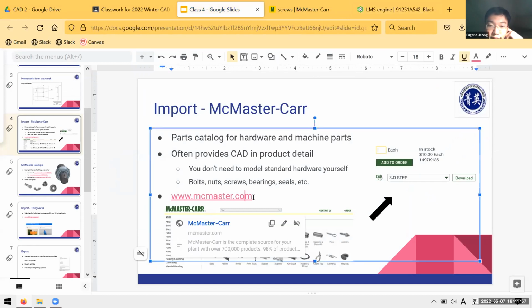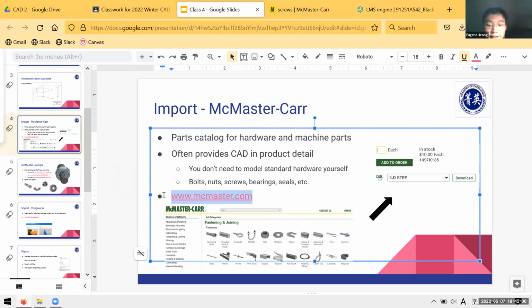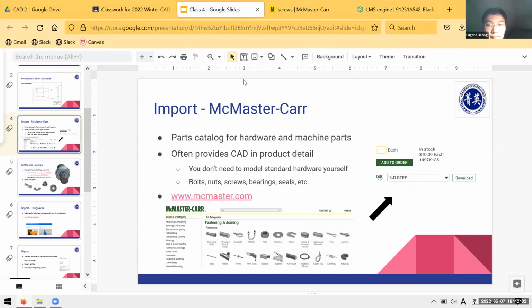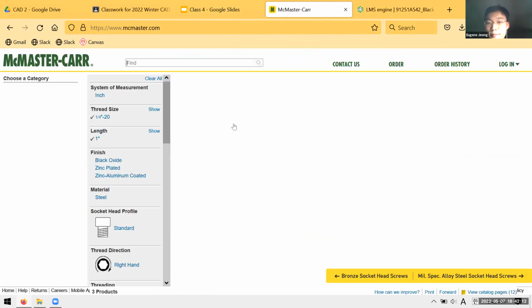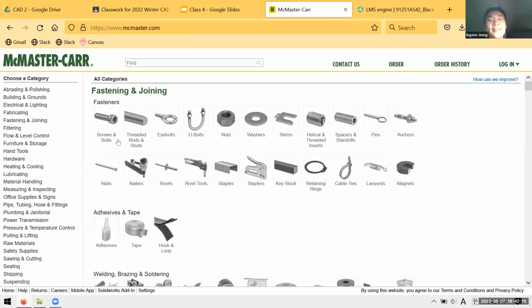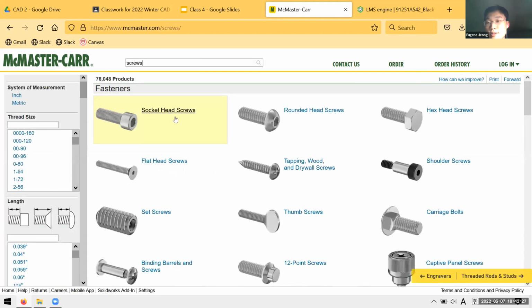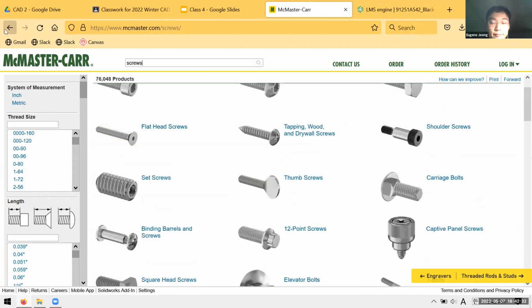All right, so there's a link in the slides. If you're in the Google Classroom, you can click on the link. There you go. It's also in the chat. It's also very short, so you can type it, but you can take a minute to look at the different things that are possibly interesting, maybe things that you would want to use in your own CAD models. For example, if you're very ambitious, you could choose to include all of the hardware, all of the screws and bolts in your engine model.